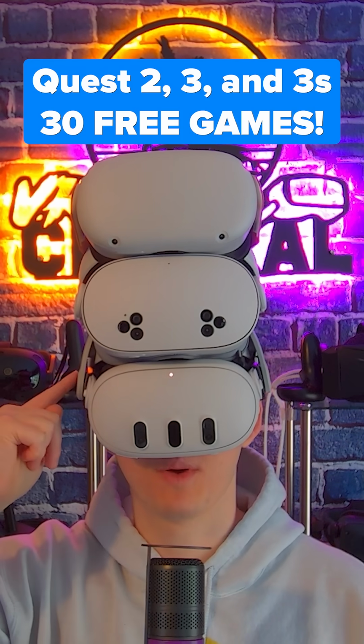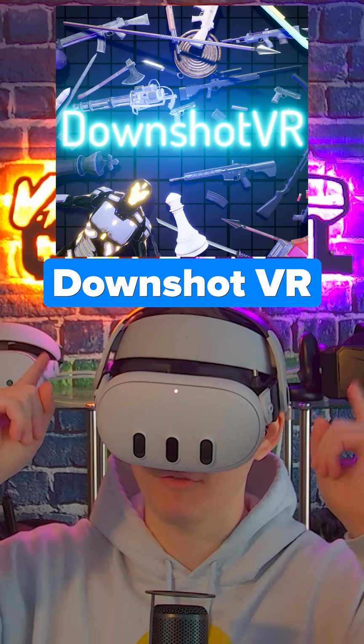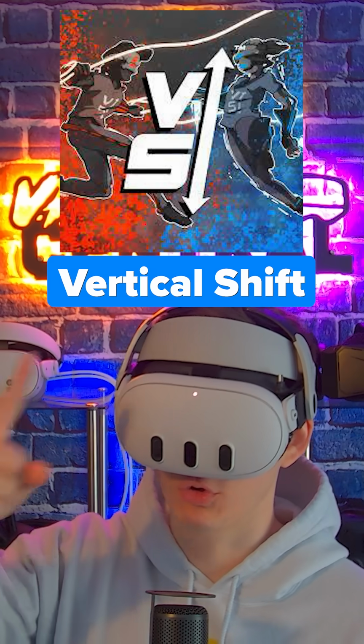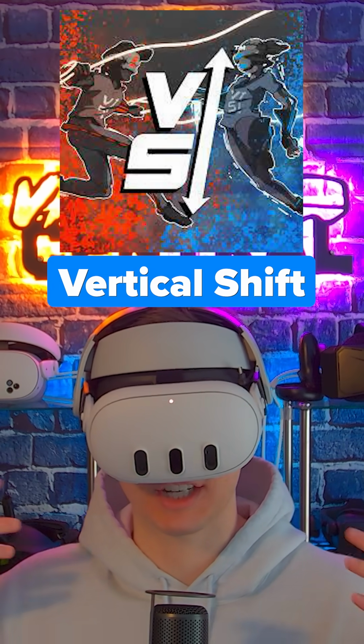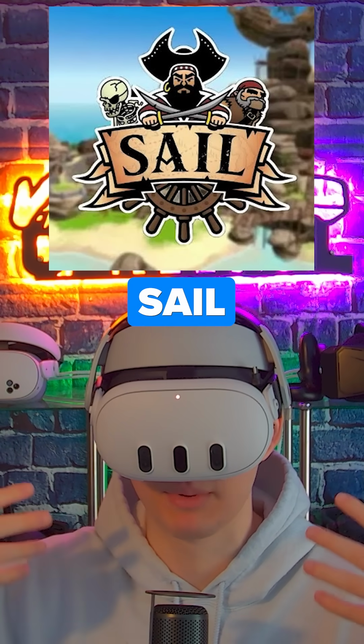If you just got a Quest 2, Quest 3, or Quest 3S for Christmas, here's a bunch of free games you can try out right now. First off, we got Downshot VR, which is a lot like a free multiplayer Bonelab on Quest. Vertical Shift, a fast, fun, tagging-based game. Sail VR, which is now completely free and is a lot like Sea of Thieves, but in VR.